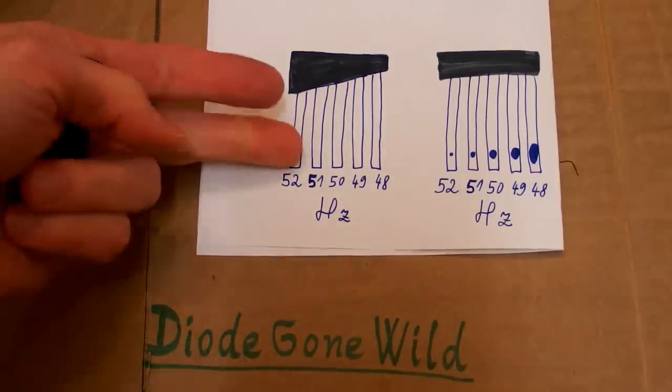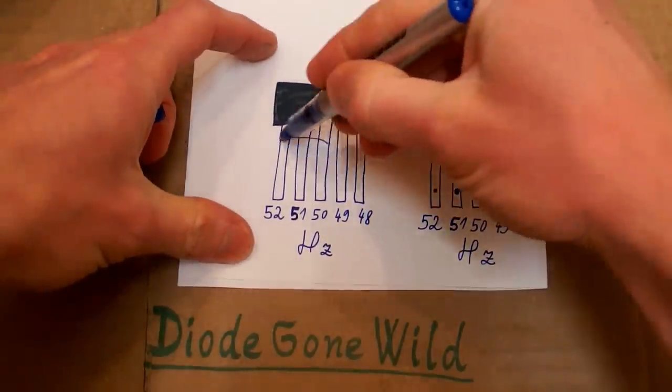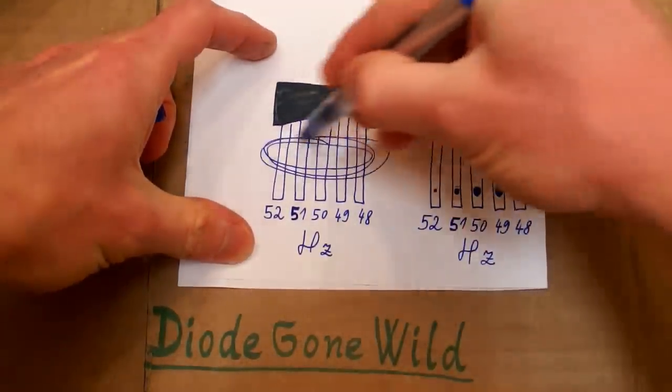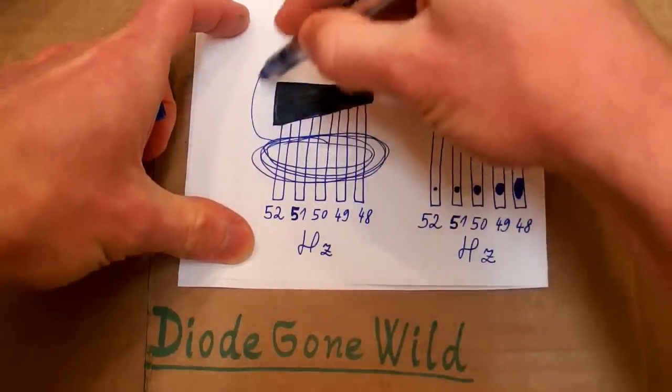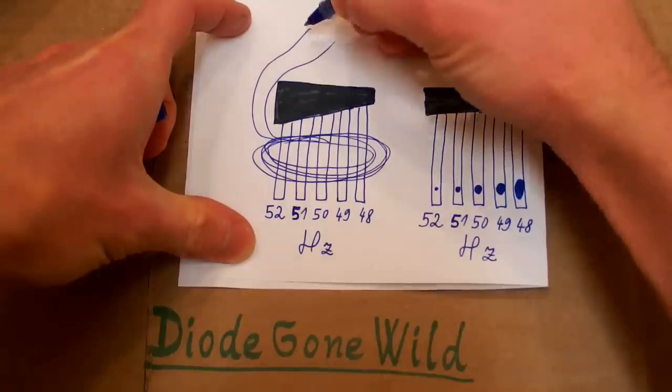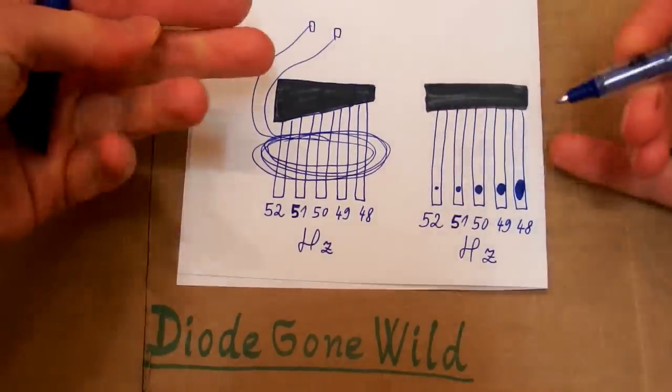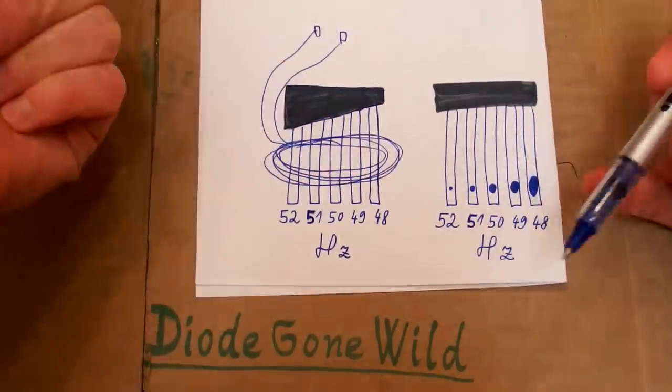So it can be for example like this and there is also a coil next to it connected to those terminals and according to the frequency of the voltage one of those strips will resonate.